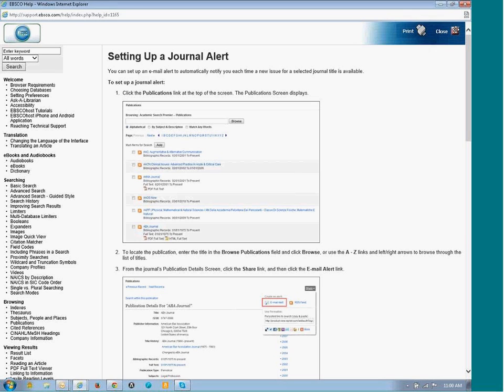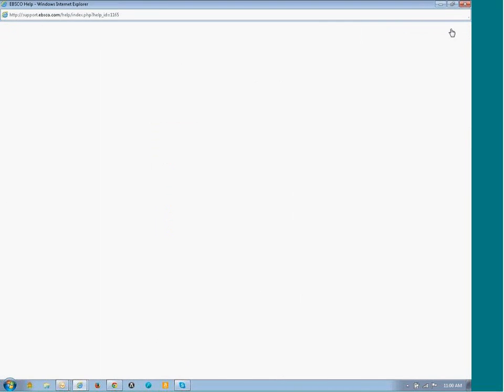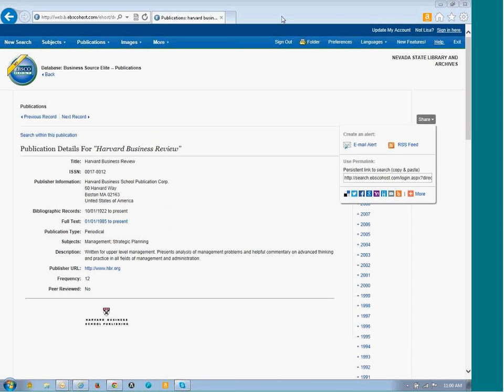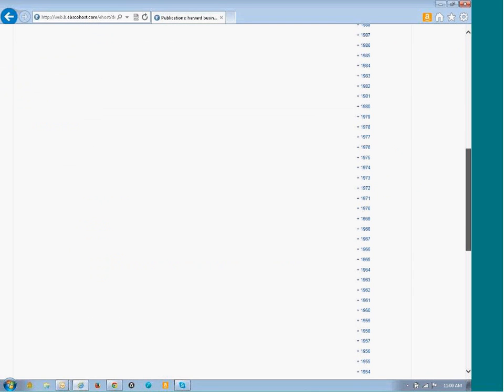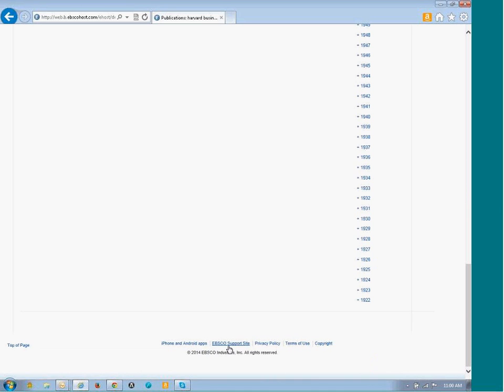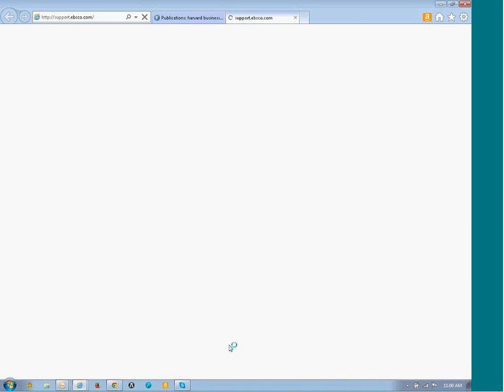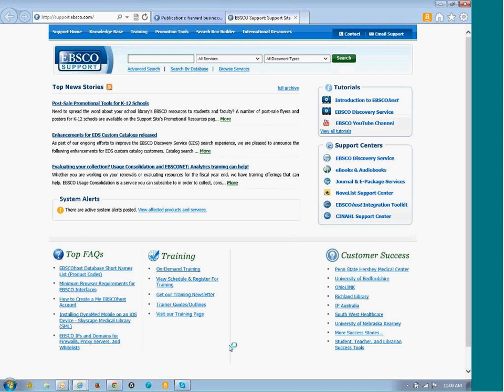Okay, so we got started a little bit late. I'd like to be respectful of everybody's time, so we're going to start wrapping up the session. One thing I wanted to point out before we do is to remember what I told you. The Help Center is at the top of every single page in the right-hand corner and at the bottom of every single page, you have a link to that support site.